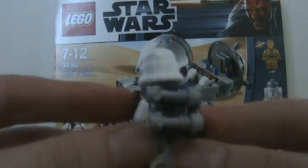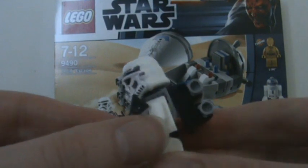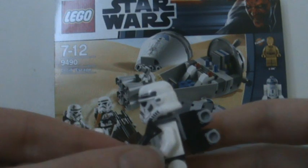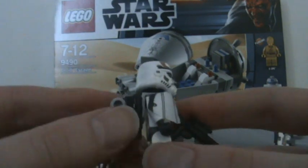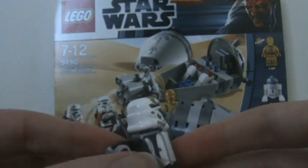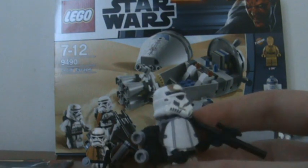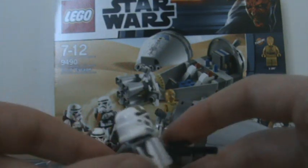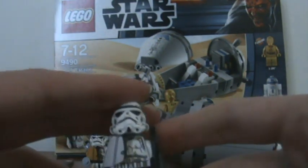Of course, you've seen the backpack — like most backpacks LEGO make for their minifigures, it is rather simplistic in design. Just some pieces thrown together to make a jetpack, per se. I'm not really too sure how well the lightsaber pieces go with the backpack, but I'm not too bothered.